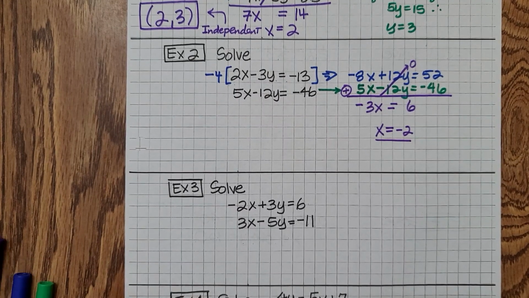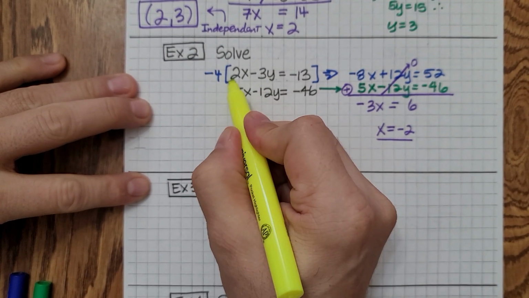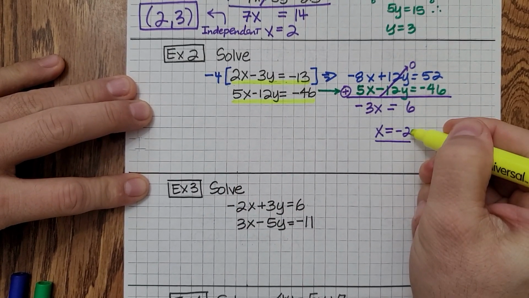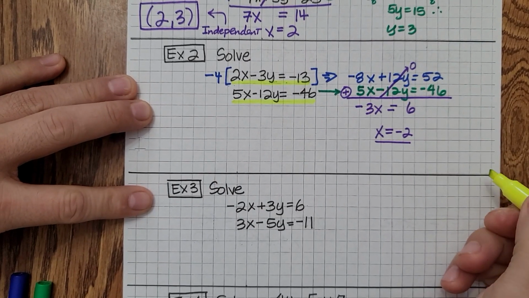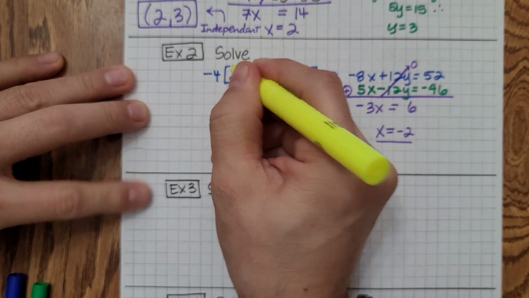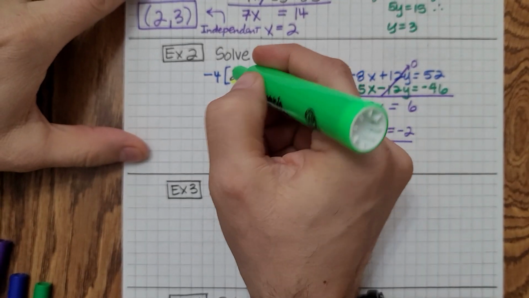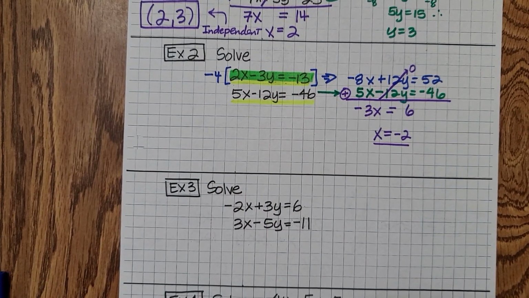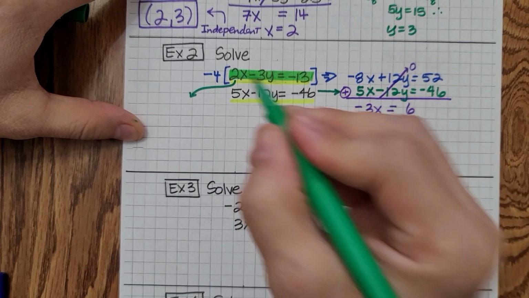Once again, come to the original two equations. Pick one of these, this equation here or this equation here, to plug this in for x and then come up with our y value. I think I'm going to use this equation, the first one. Come off to the side over here, like this. And here's what I'm going to end up with.